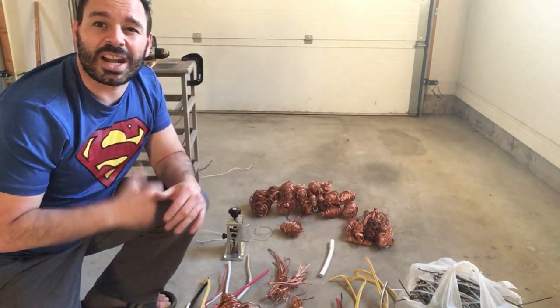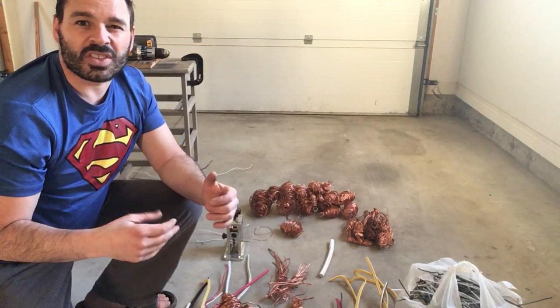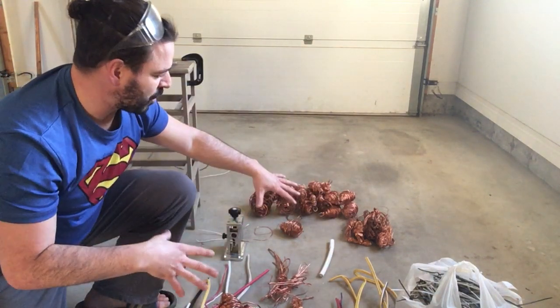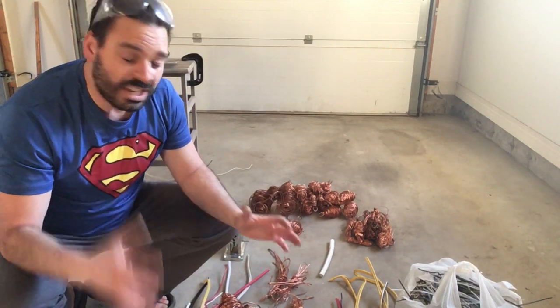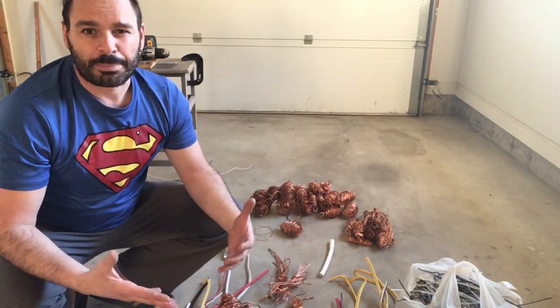A year and a half ago, I did not have this wire stripper. I was actually hand stripping the stuff. It was taking hours to do. So this type of job that would have taken me days has been cut down to hours, which is awesome. Okay, so definitely an advantage of a wire stripper is it speeds up the time.